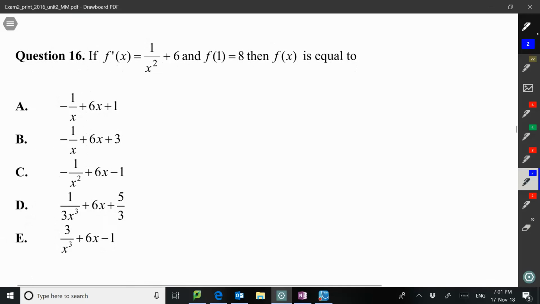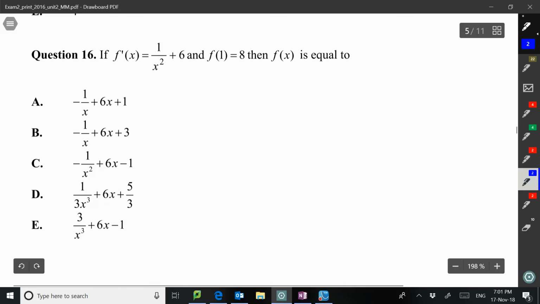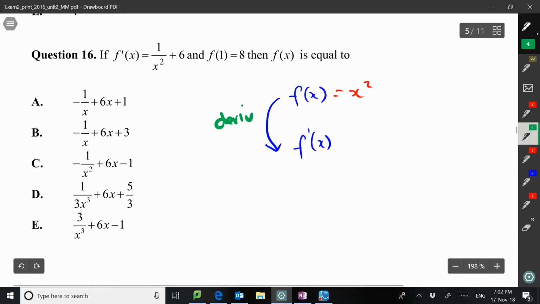Here we go. What you need to understand is, I'm going to do a bit of theory work here. f(x) is the function, right? So let's do it hypothetically, x squared. If you find the derivative, so I do f'(x), I'm going to call this the derivative, that's moving forward, and that gives you the answer of 2x, sure?